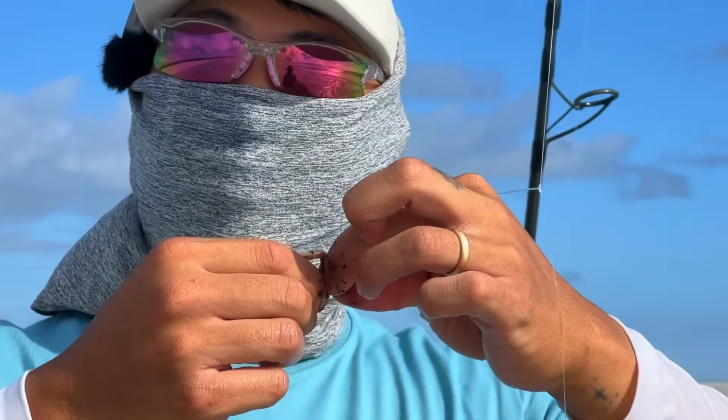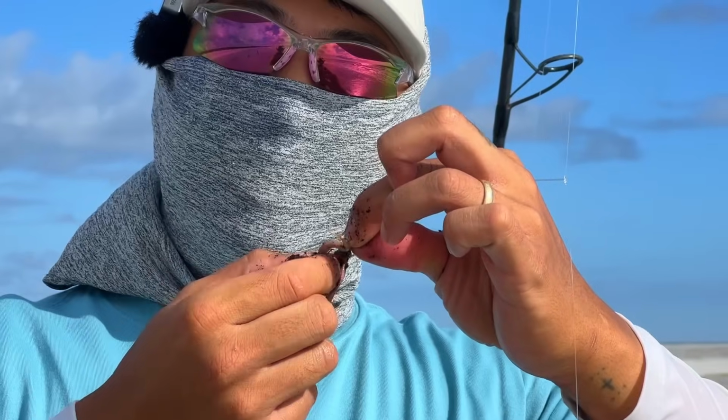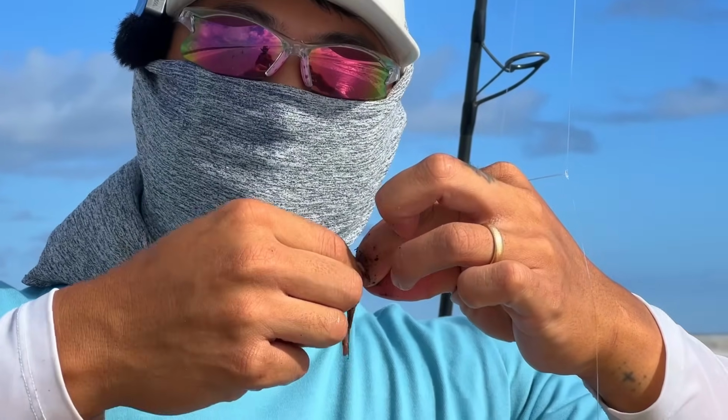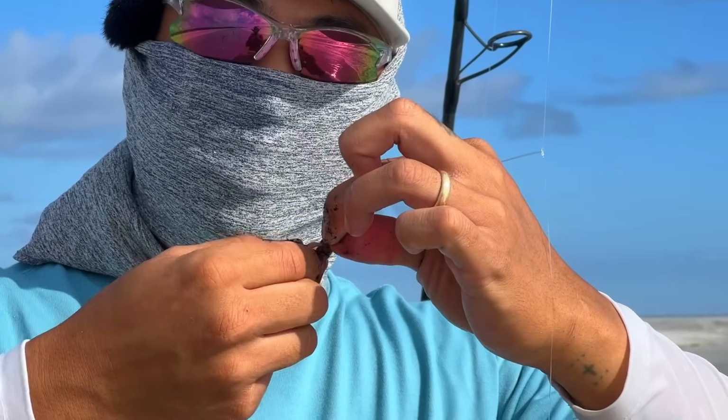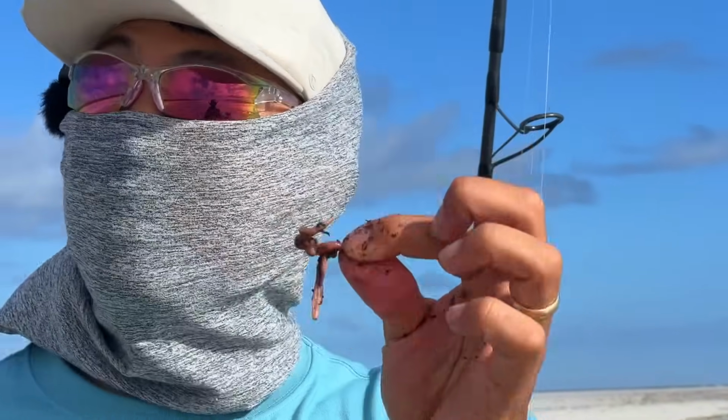I think I'm on to something, guys. If you haven't tried this before, give it a try. Maybe it's just my lucky day, but I'm catching some fish using the live worms, guys. Look at that.